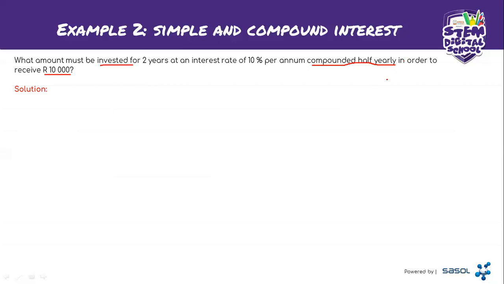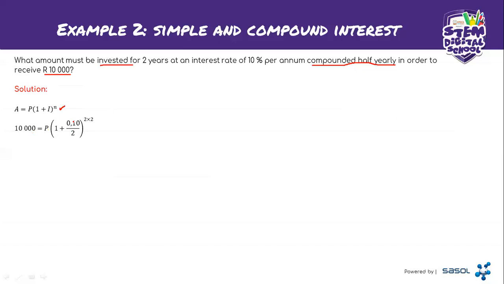From this question, we are going to learn how we use the compound period. All right. And then we can now see, in order to receive 10,000, this is going to be your A. Then you write the correct formula for compound there, and then you substitute. You can see that we agreed that A is 10,000, the amount of money that we're going to be receiving after 2 years. And then P is what we are in need of. And then, of course, I.